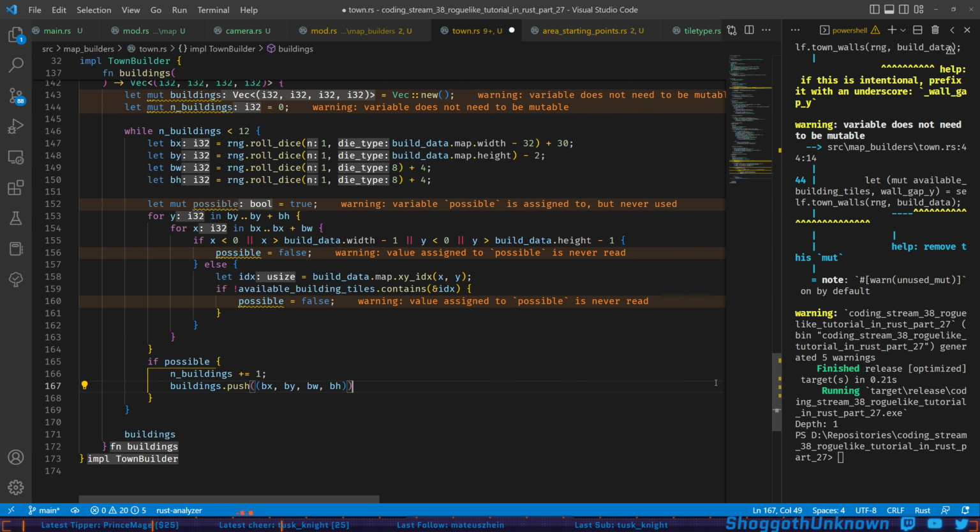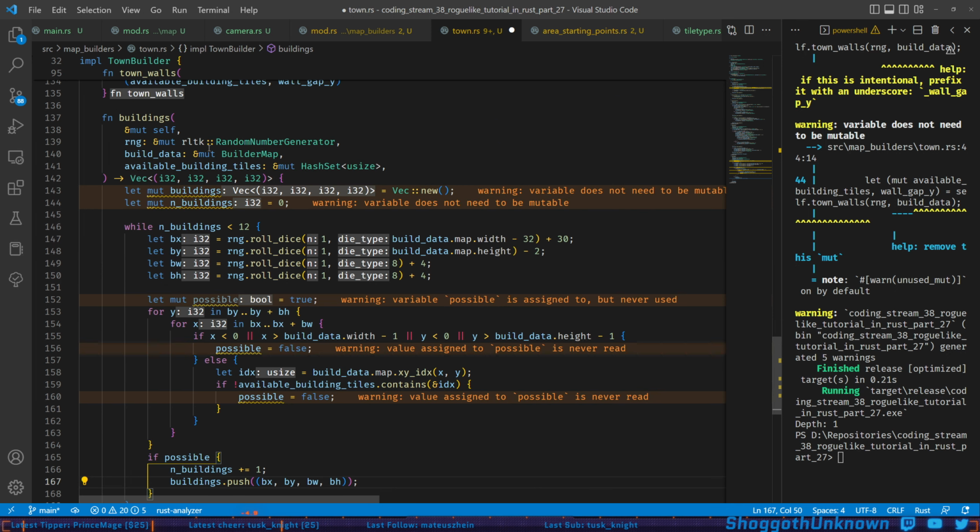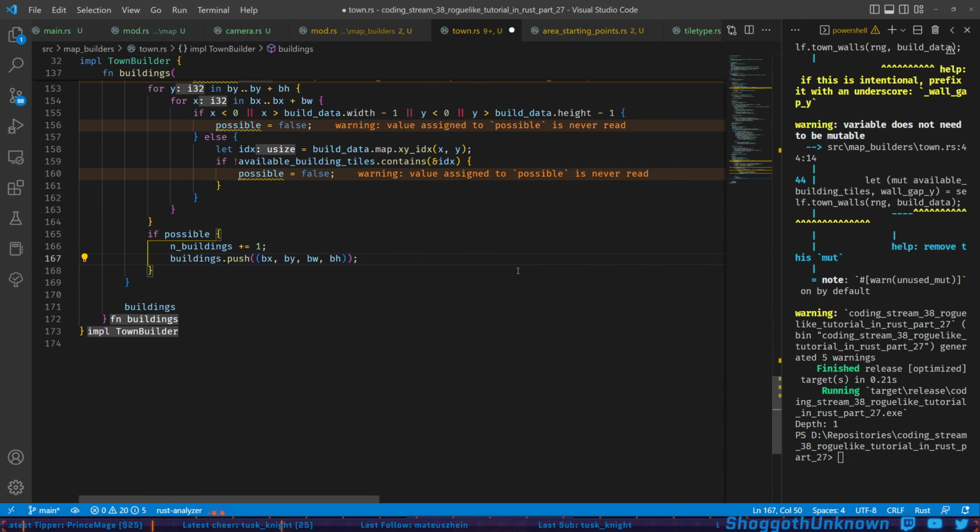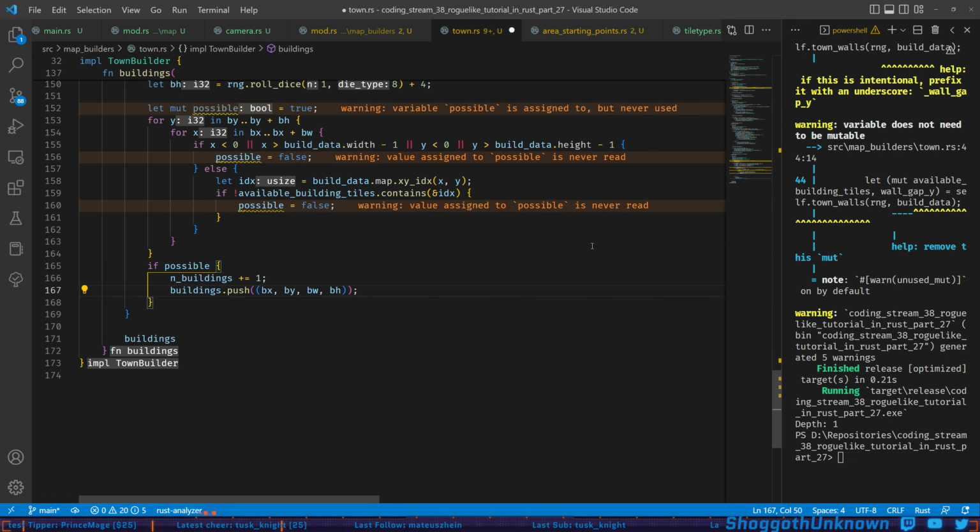Now I was going to say we're possibly going to have overlap, but I'm guessing we're going to remove these from the available building tiles. Is it a mutable reference? It is, so we're probably going to remove them from the available building tiles. And that way we won't have overlap.